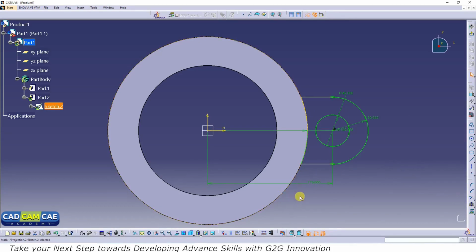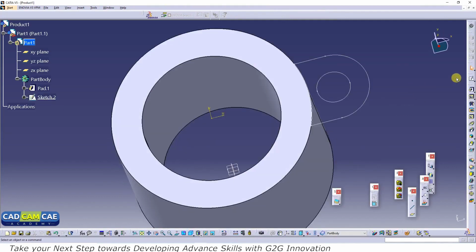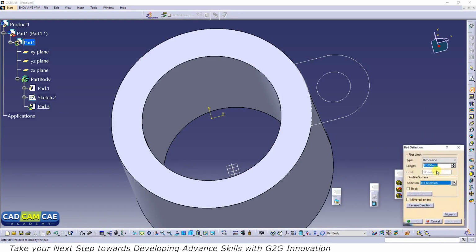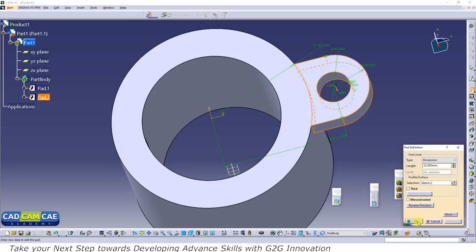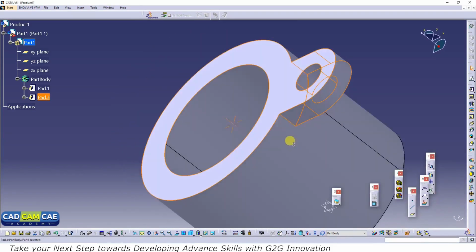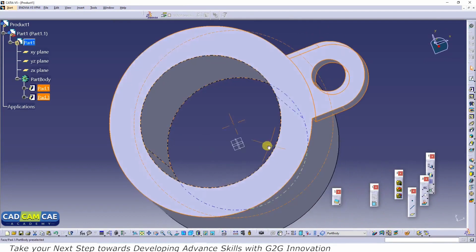Okay, let us delete the projected circle, and we have a profile here. Okay, so now let's exit the workbench, and now let's click on Pad. So we want it to be 32 mm. Reverse the direction, preview, click OK. So we have created this part.